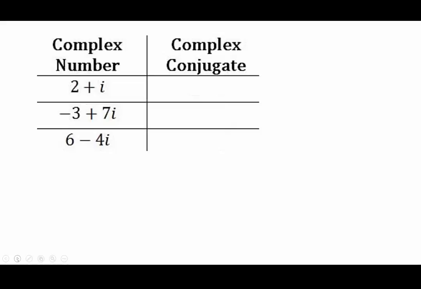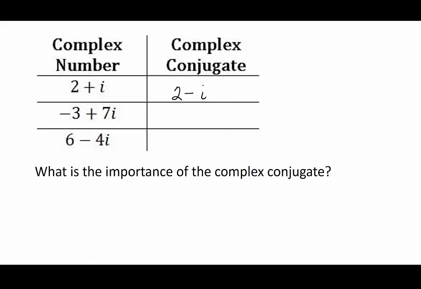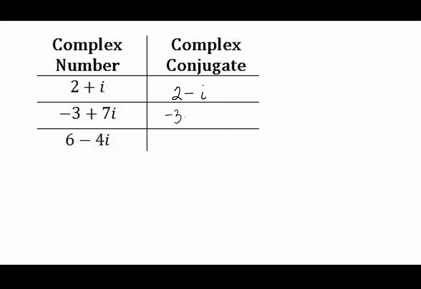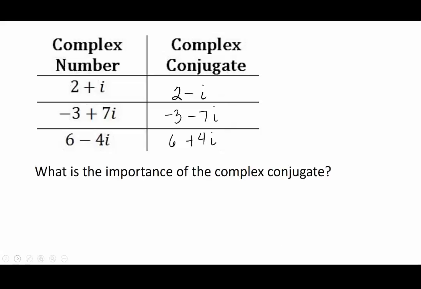Okay, what is the complex conjugate? To get the complex conjugate, you keep the real part and change the sign of the imaginary part. So we're going to keep the real part and change the sign of the imaginary part. So what's the importance of the complex conjugate? So I want you to take the number and multiply it by its complex conjugate and see what you get.